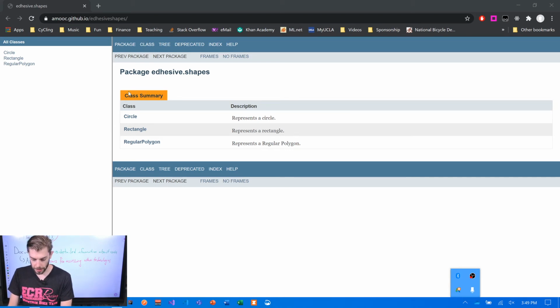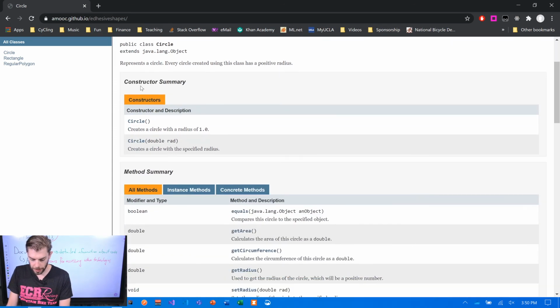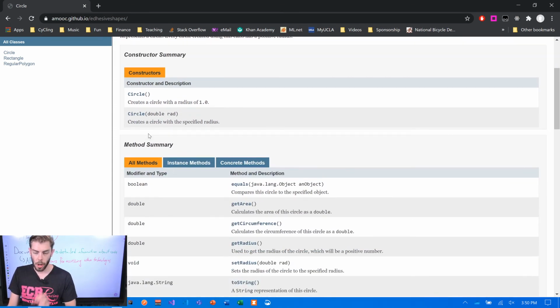And we see a few things. Number one, we see class summary. It tells us the names of those classes. So we see the 3 class names in here. We see a quick description. Obviously, these are simple, so a circle represents a circle, rectangle, and a regular polygon. Say that 10 times fast. So you can click on these. This is just a web page, and it gives us information. There's lots of extra information that we don't need to know right now, but we're just going to go down to these orange areas. The orange areas are kind of signposts for us for things to look out for.